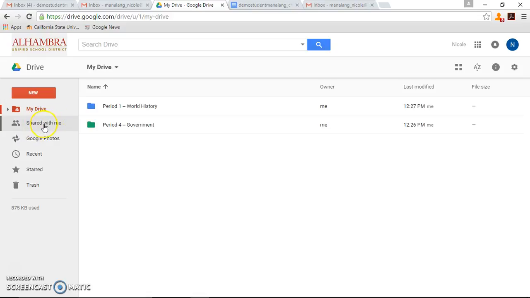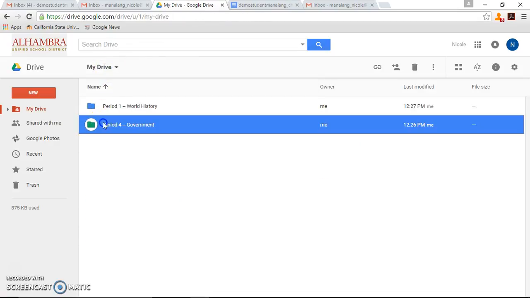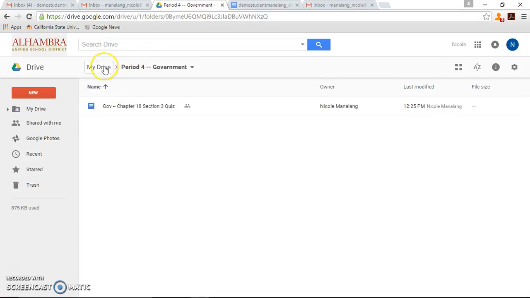It all goes into this one folder that's called Shared with Me. It's not really a folder, I guess it's kind of an option. The best way you can organize it is to make sure you have folders labeled for each period. I have these folders that exist already because this is where all my content is. So, these are the assignments I'm sharing with my students. I gave you an example of assignments that I would share.